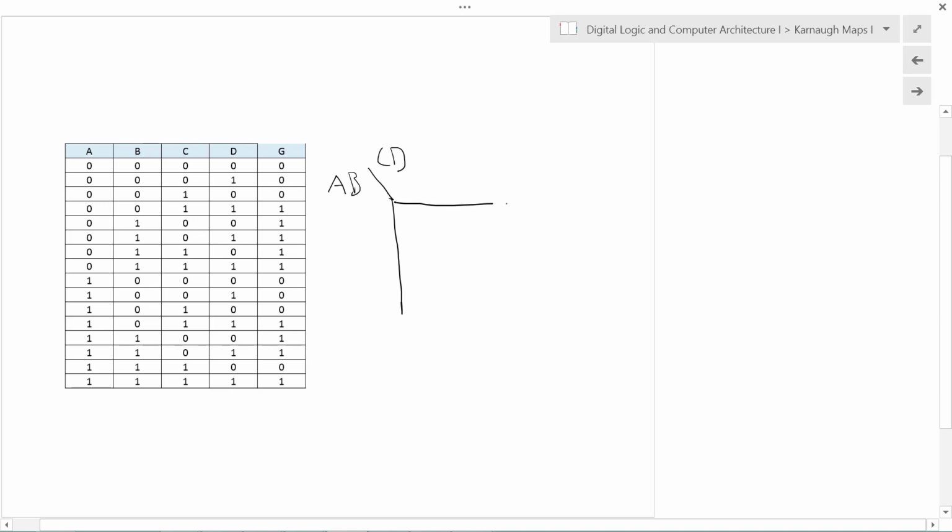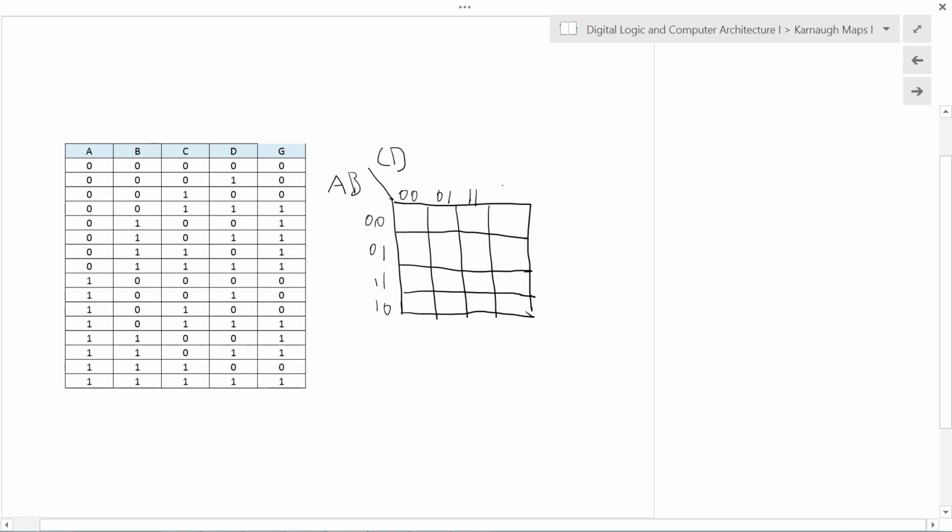So we need 16 entries for 4 variables. And let's count by gray code counts. 0, 0, 0, 1, 1, 1, 1, 0. 0, 0, 0, 1, 1, 1, 1, 0.